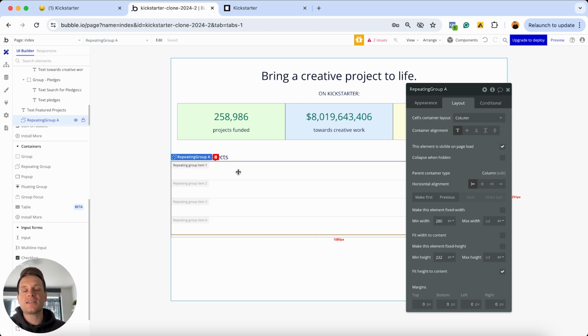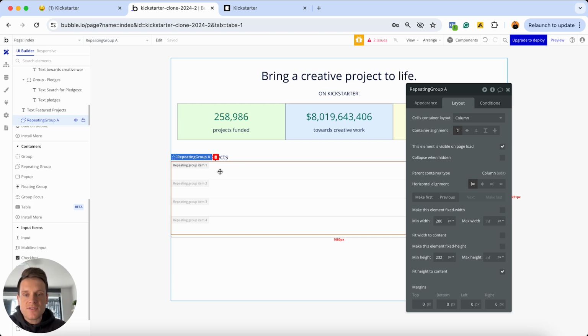But look, for instance, when it comes to a repeating group, if you wanted to, let's say, rebuild a version of Instagram, where you've got your homepage feed, where you scroll through a list of posts, reels, and photos. If you wanted to build that feed yourself in Bubble, you would use a repeating group. So inside of a repeating group, as I said, it's like a group that continually repeats itself.